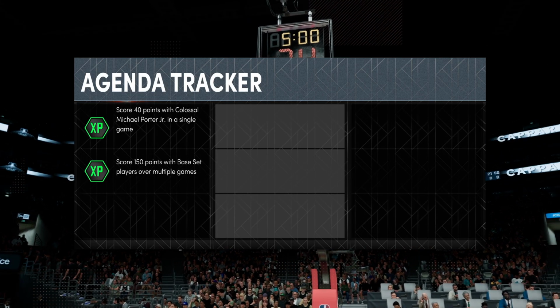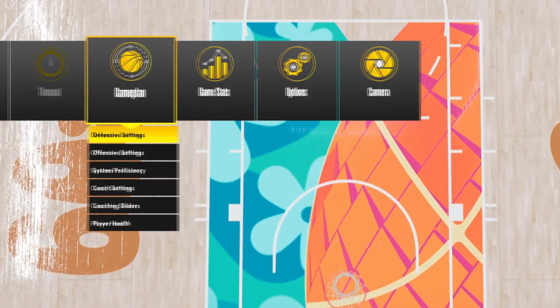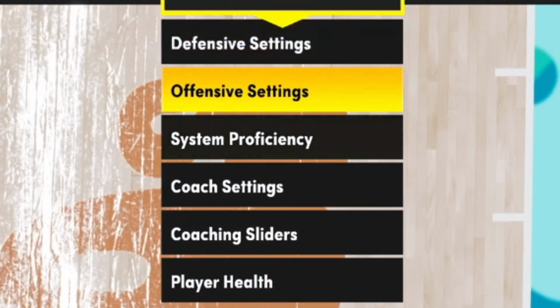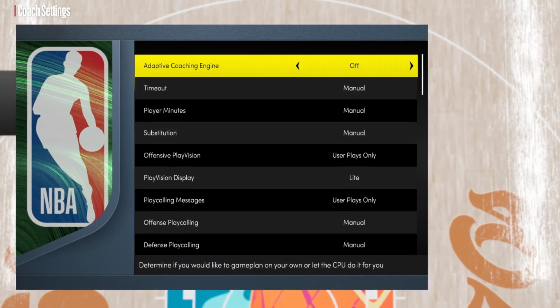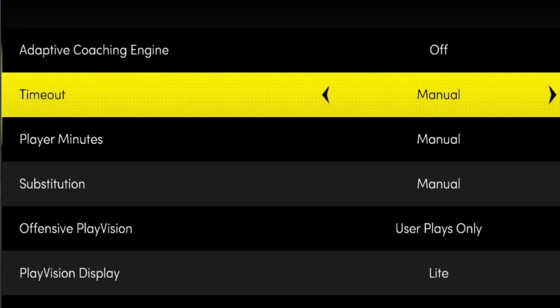Alright, so as soon as we load the game, just like this, your agenda tracker's popping up, and you're going to go to the pause menu really quick. Now we're going to head over to game plan. Now the first thing that we're going to do, and make sure that we have every time, because maybe you didn't do this during current domination, is the adaptive coaching engine. I turned that off. It plans what your CPUs do, and I've had such an easy time without this adaptive coaching engine. I also turn manual timeouts because I don't want the CPU to decide when I'm not comfortable in game. I want to choose that.